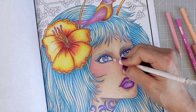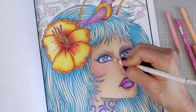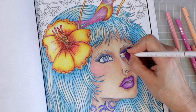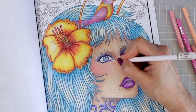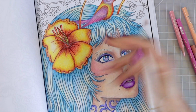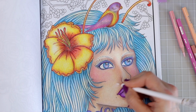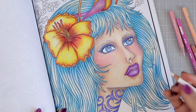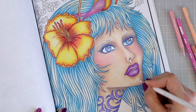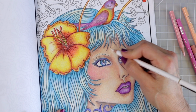And then over here in the corners of the eyes, I love adding highlights. And I don't know if we're really going to be able to get any in here on this side. Let's see if we can get this a little bit whiter here in this corner of the eye. And then a bit over in here, because this is actually working quite nicely. But I love highlights all in that area there. I'm going to put a little bit down here on her chin, and then I need some highlights up here on her forehead.